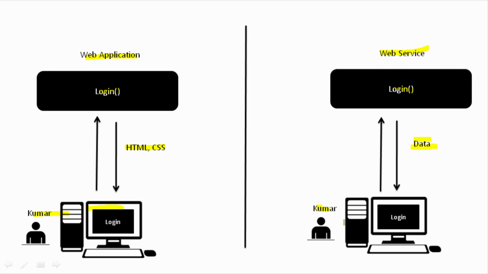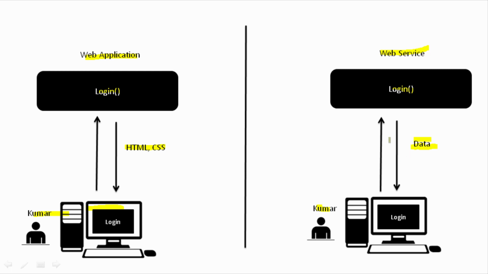Okay, so now you got an idea, I believe, because the output is just data. It could be an XML, or a JSON, or plain text as well, depending upon what web service it is. But definitely the output that the web service is giving is just a bunch of data. It's a bunch of lines, and typically it's not for human consumption. If you're not a software engineer, maybe you'll not be able to understand that data at all.